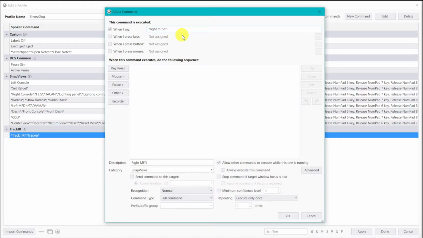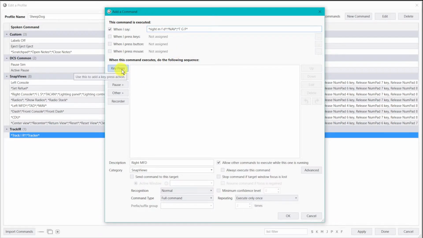The other commands that we want to try here, let's see, nav might work. Semicolon, and then TGP, which are letters, as we just said. So T space G space P with asterisks. So there are three different commands I could use to execute this snap view that we're going to work on.